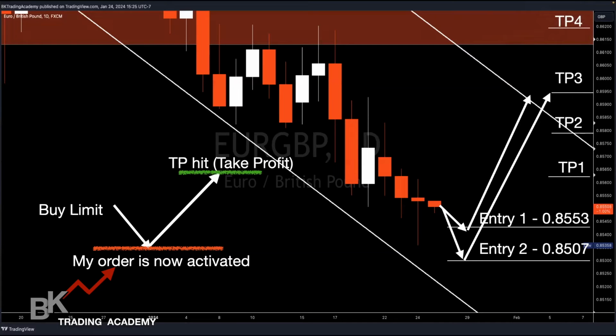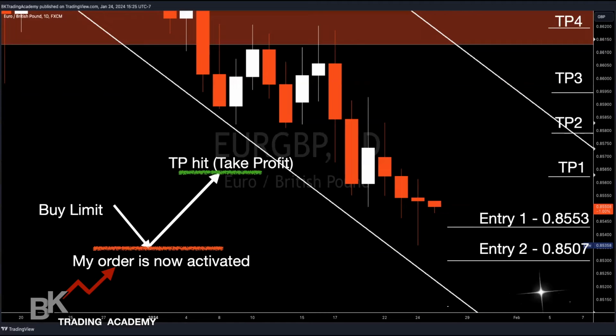Now, remember, TP1 is for scalpers, if you want to be in the market for maybe a few minutes, maybe an hour or so, depending on the volatility of the market. TP2 is if you're going to wait a little bit longer. TP3 is even longer. And then TP4 is usually swing trading, if you're holding it for a couple of days or a couple of weeks, depending on the volatility of the market.